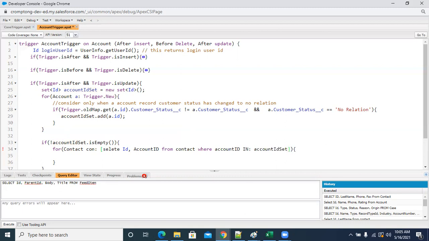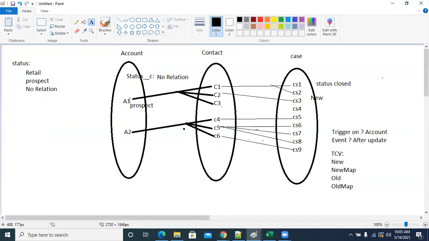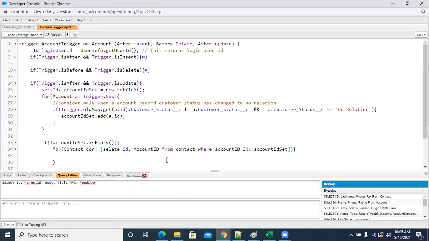That means what? From this you captured the A1 ID and you are querying with the A1 ID. That means you will get all these three contacts, C1, C2, C3. Okay, you will get all these contacts, and iterating each and every contact and get these cases, right?